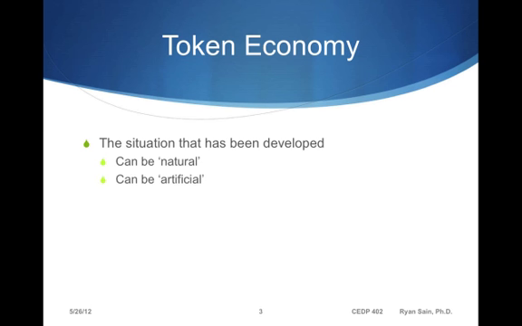The natural sort of thing is using real dollars. You can earn, what do you say, allowance or something like that for doing things, and that's a very natural sort of setting. It can be artificial, where you can earn a little ticket in gaming centers and arcades and then exchange those. It can be temporary, or it can be permanent. Money is a permanent token economy. We live in a token economy, right?